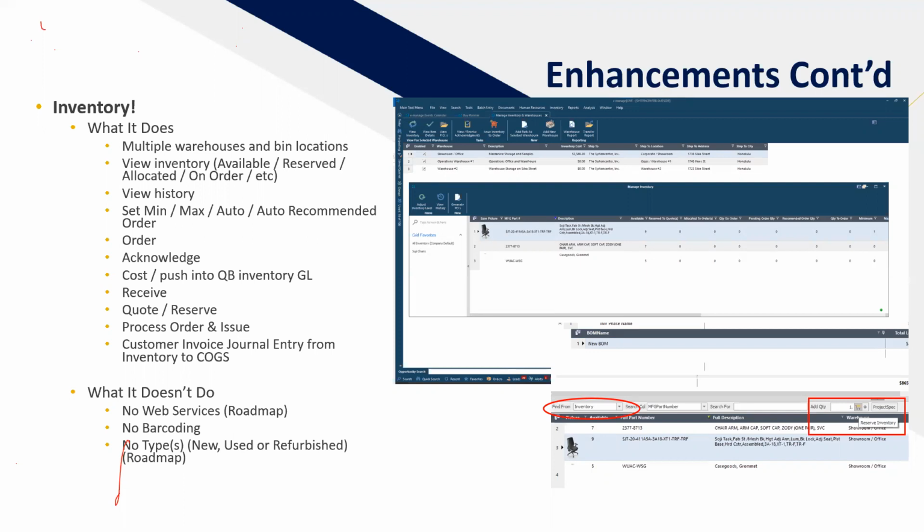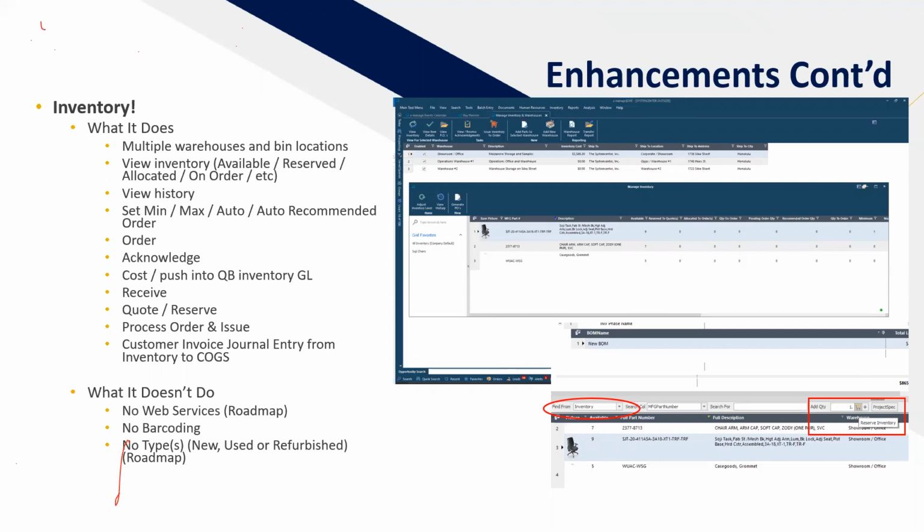So inventory, it's in there. What it does, you can create multiple warehouses. You can bin locate products. Okay, so you can create where it doesn't have to necessarily be a warehouse. It could be a location. Maybe you could create a location for a specific customer. Maybe you inventory product for a specific customer. You can create a warehouse for that customer. So you can create multiple locations, multiple warehouses. Maybe you have a subcontractor warehouse, whatever it might be.